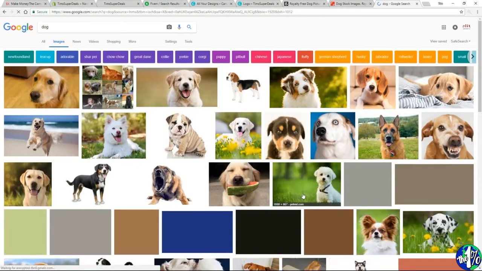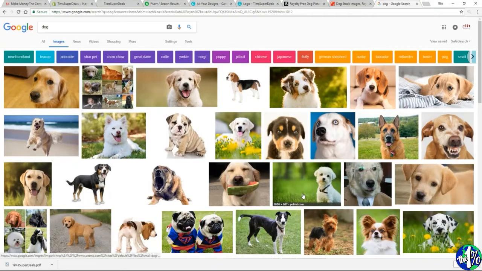And here I have a load of images, but you need to be careful because very often these images are copyrighted. So if you were to take them and use them on your site, you may well have a problem later down the road. Probably the worst thing would be you would be asked to take them off your site. But if you built a brand around a particular image and then later on they ask you to remove it, that would be really, really annoying. So why not just avoid that whole thing in the long run?